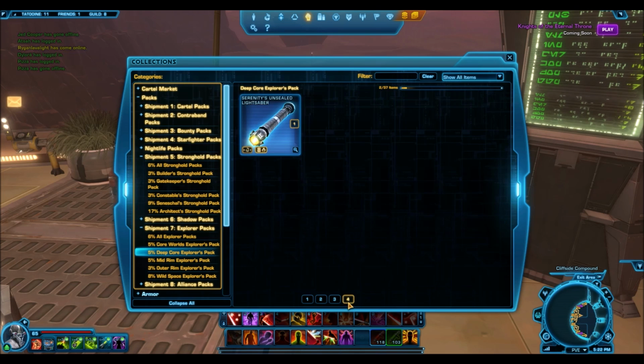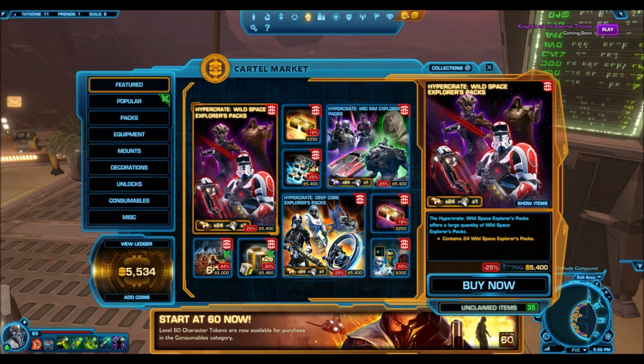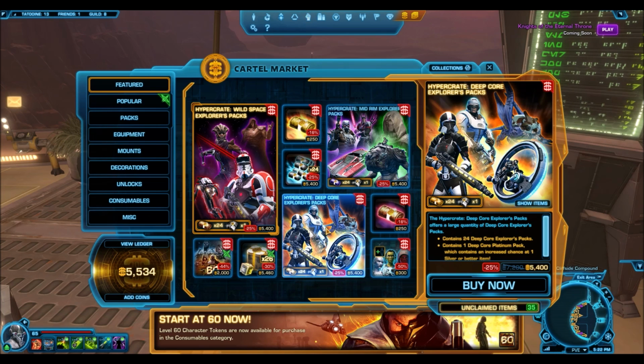But those are the new Cartel Market sales. I'm really excited about them. I really like the Explorer packs, so I'm happy these are here. And if you saved up your Cartel Coins or your credits and you're willing to spend the hefty prices on the GTN, these are the packs to gamble with and spend your credits on, because the quality of the items is amazing, and as I mentioned, everything else in the packs, like the decorations, will all rack up.